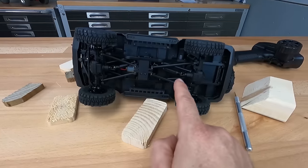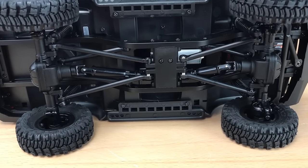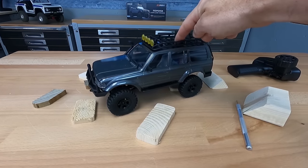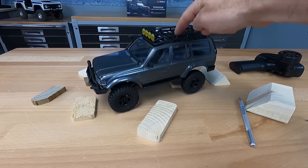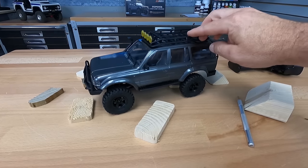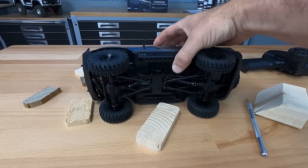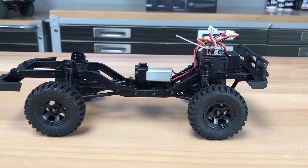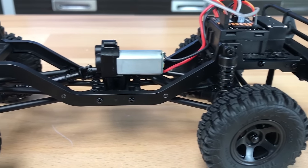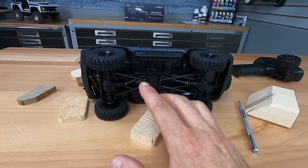We've got 4-link in the front, 4-link in the rear for the suspension. And then the only thing about this truck that I am not overly thrilled about is it does have coilover suspension, just friction suspension. So you could kind of just see this guy bouncing around here. It would have been nice if there was some oil in those shocks. Maybe they have an aftermarket option for that. I'll have to check out the option list, but they do sell parts for this truck. If you need parts, you can get parts separately. So that's really cool. All right, back to the truck itself.